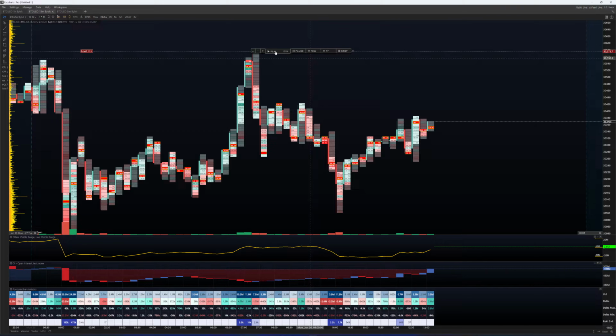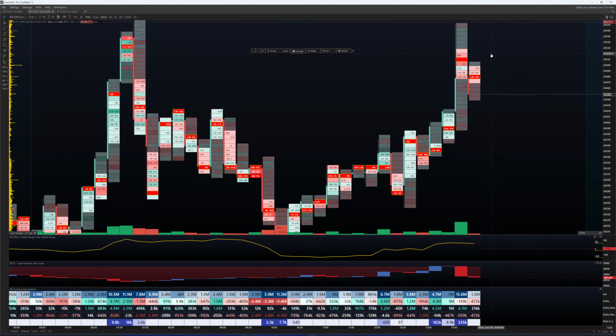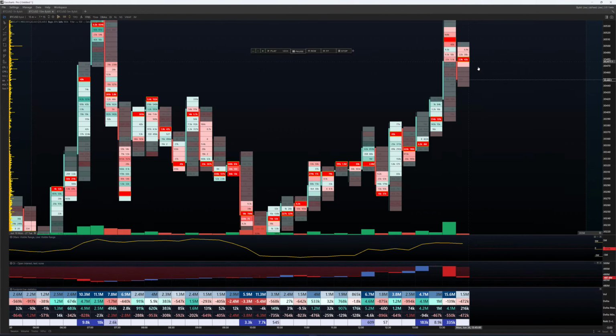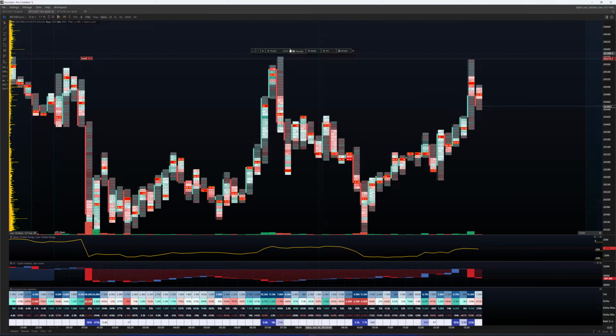I don't know if it's going to be fast enough, but basically we're waiting for price to come up towards this level of interest. Let's see how it pans out. A bit of slow movement. Let's rewind it a bit, because you saw this initial spike up. Does this warrant any sort of trade setup for me? No, it didn't. First of all, we didn't take out the level. This is a front run. There was nothing here really telling me to take a short trade. There weren't many trapped longs or anything. I'm looking for my key level of interest before taking a trade. Apologies. Let's just wait and see what happens.